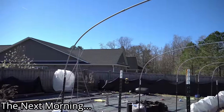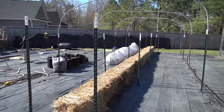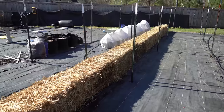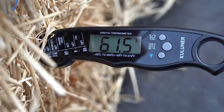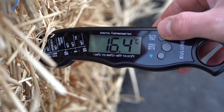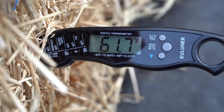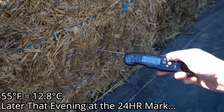Well, it's the very next morning and we got down to 34 degrees overnight, so these straw bales in theory should be pretty chilly. It's only been 15 hours since we applied the fertilizer, so let's stick a thermometer in one and see if there's any effect so far. So right now this straw bale is only registering at 61.5 degrees Fahrenheit or 16.5 degrees Celsius, so it's pretty cool right now. However, we are going to check back in 24 hours and I bet you we will have a very different reading.